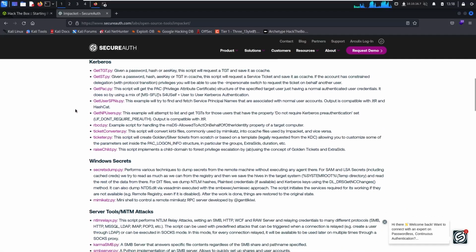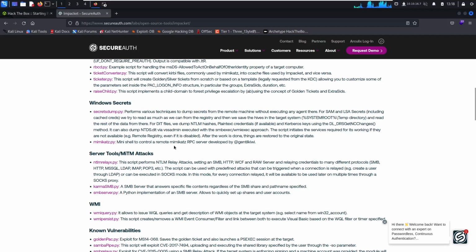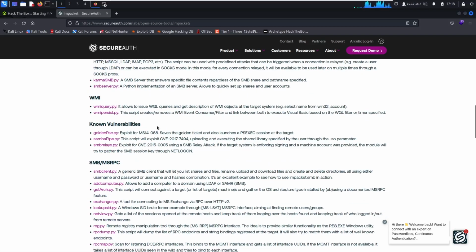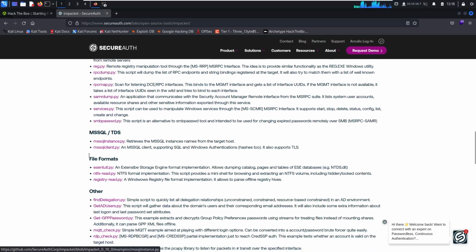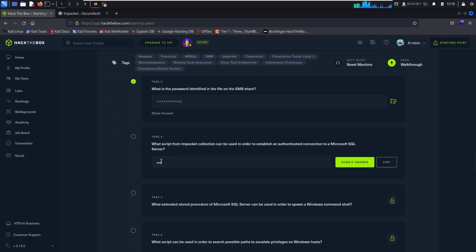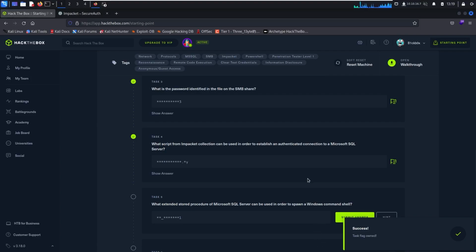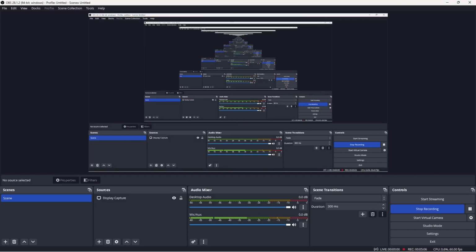We have Kerberos, Windows secrets, server tools, WMI, SMB, MSSQL. So we're going to be using mssqlclient.py. I already have it downloaded, so just mssqlclient.py, and submit. Answer is working.